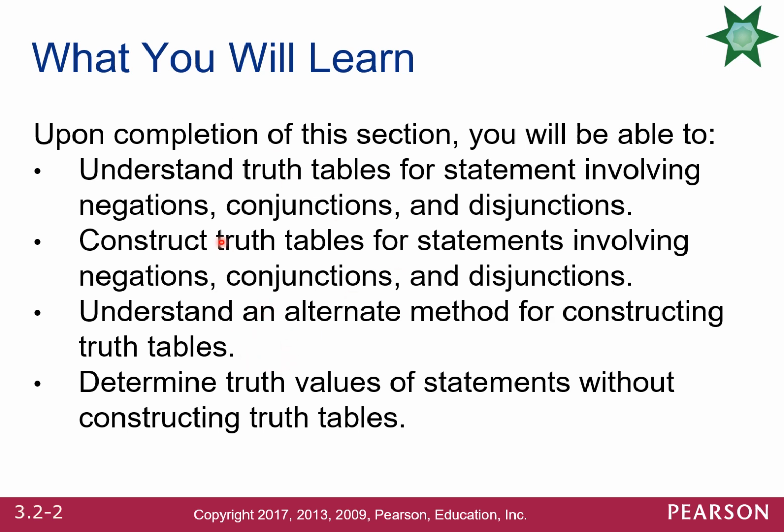First of all, we will understand what truth tables are for statements involving negations, which mean the not statements, then conjunctions, the and statements, and disjunctions, the or statements. And then we learn the method of constructing truth tables for compound statements involving negations, conjunctions, and disjunctions. We will also explore alternate methods of constructing truth tables. And finally, we will also learn how to determine the truth value of statements without constructing truth tables.